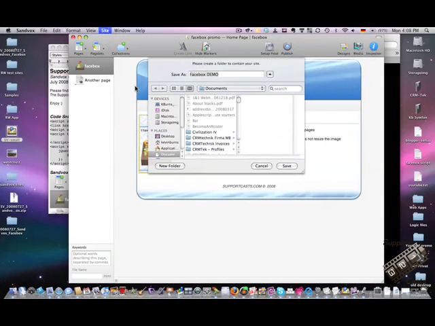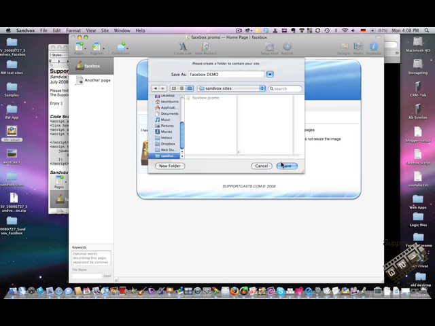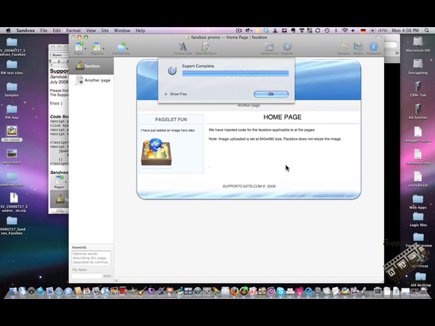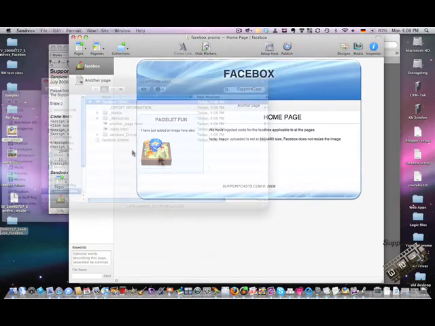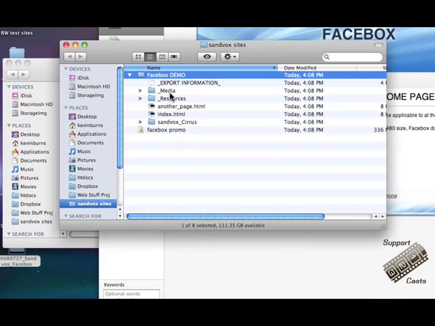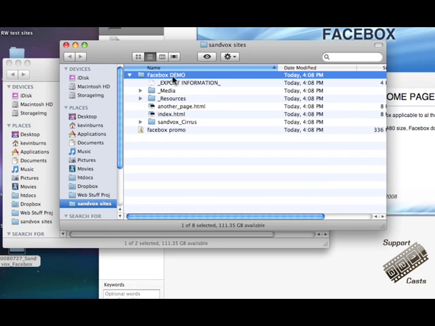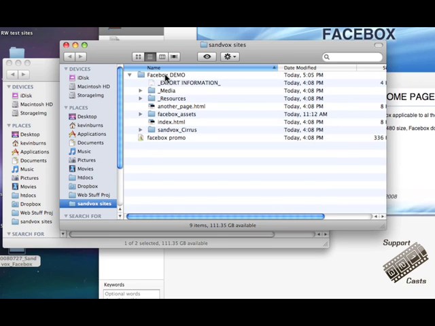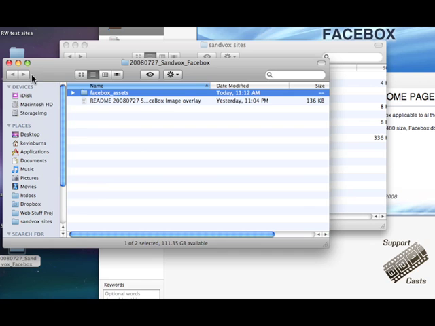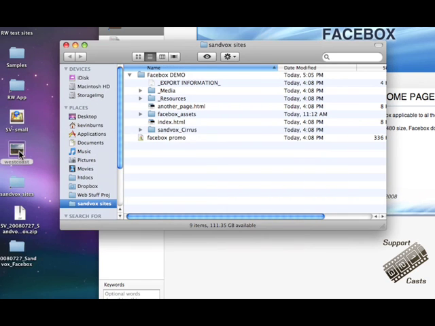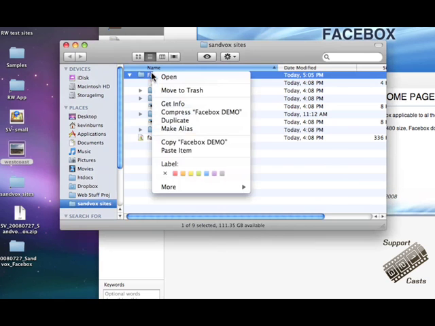Now we're going to export the site to a local folder on my Mac. To just complete the integration, we need to add some extra files to the exported site. This will be the Facebox assets, which we will copy across and paste into the root of the export here. And last of all, the image that we're going to be using to pop up in the Facebox overlay.